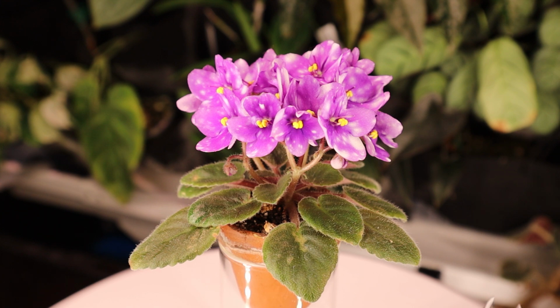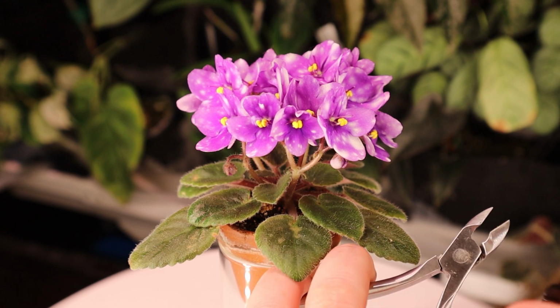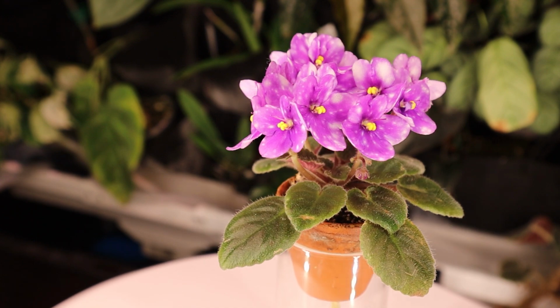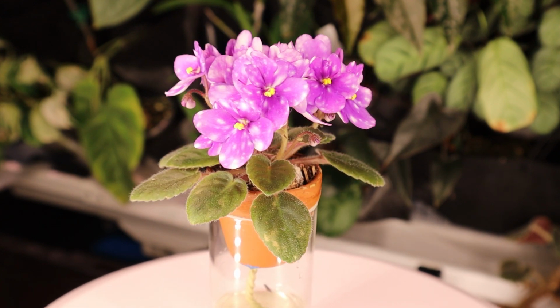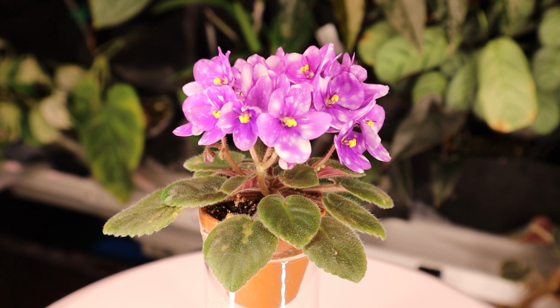I am going to, you don't want to get it on the violets. Okay, so this one is just absolutely beautiful, and it is in the peak of its bloom. It actually has been blooming for about 2 weeks. And as I spin, not really seeing anything to remove. So this is an example of one. You can see there's not any browning, so you're not going to do anything with this one.